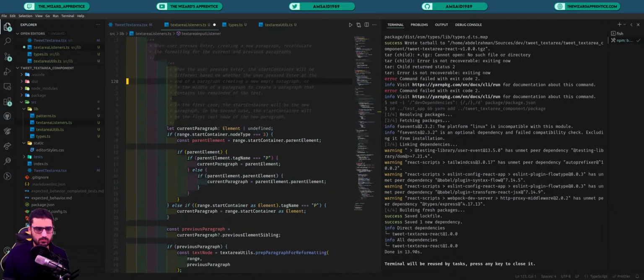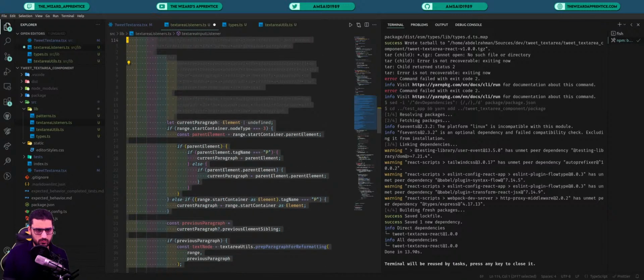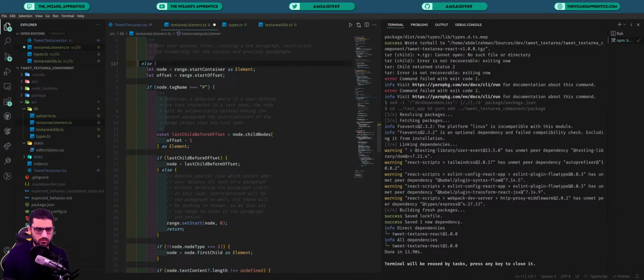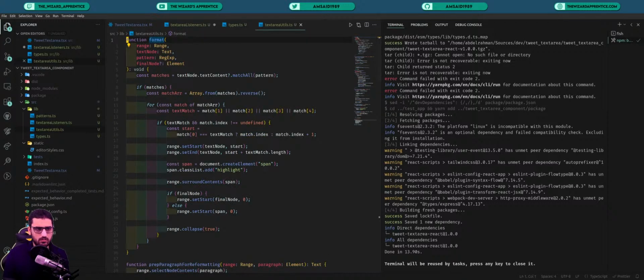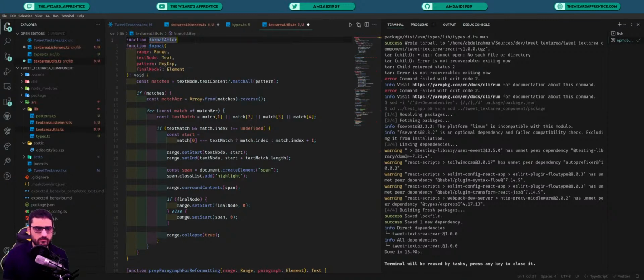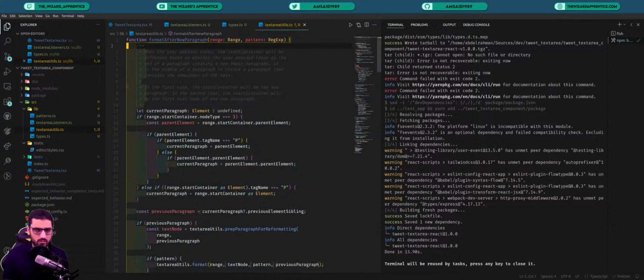We will copy all of that, so let's just do this, delete, and then we go here and add this one to the top here, format after new paragraph, and this one will take the range and pattern, which is a regular expression, and it will do everything that we've had in there.